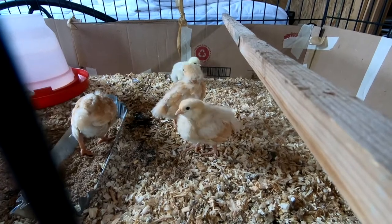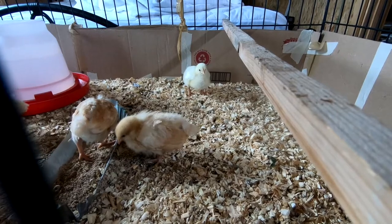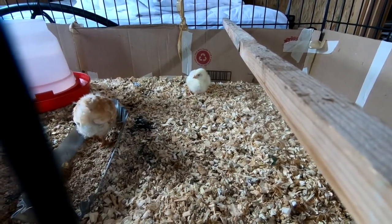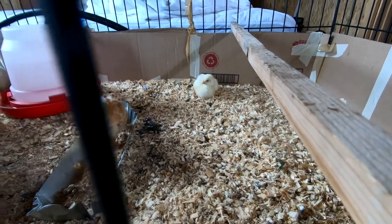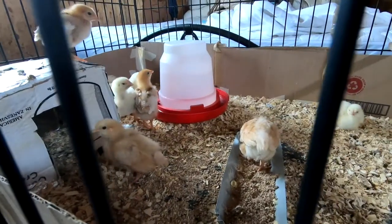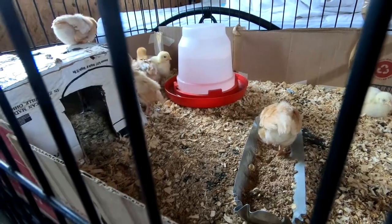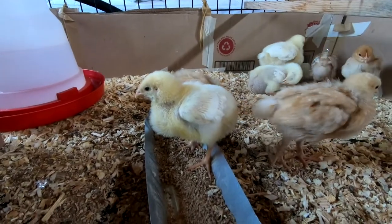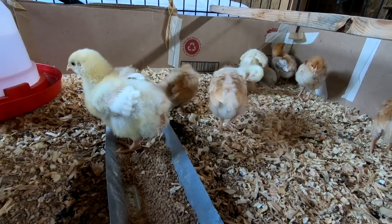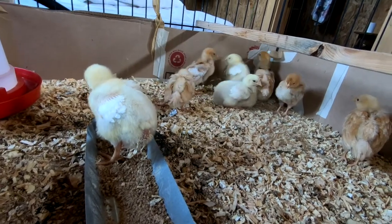But they say that cold brooding produces a more vigorous chicken. Even though they're small starting out, they eventually catch up and do just fine, and are actually more vigorous than those raised under a heat lamp or a brooding station. So I'm going to switch out this box. I'm thinking and hoping, just a couple more weeks of this with them here in the house, and then they'll be fledged enough that they can go outside.